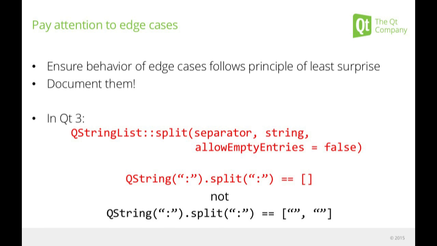And when you then used that one and you split it up, when you had a string with one colon in there, like this one here, and you split it up, you got an empty array back. Was that intuitive? No, because what you would have expected is to get back an array with two entries that are two empty strings. That's the intuitive behavior that people would have expected, and it's also the logical one. So make sure that works and the defaults are proper there.